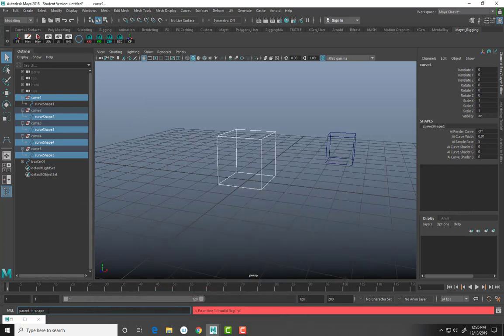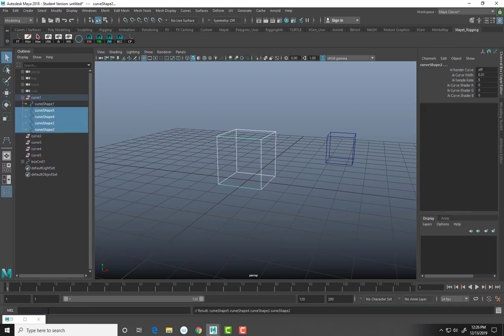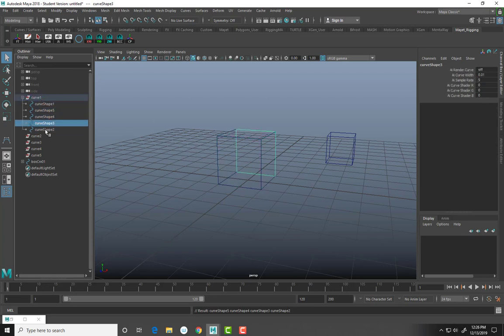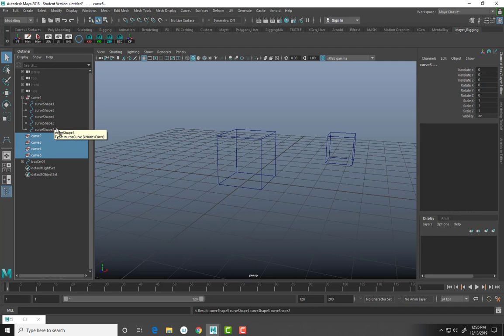-r-s. So that is the command, and then if I hit enter, we can see that this is now changed. So what's different here? Well, if we look at here, we have one curve, and we have 1, 2, 3, 4, 5 different shape nodes. And all of these empty equivalent of groups are actually the original objects, so I can delete those.